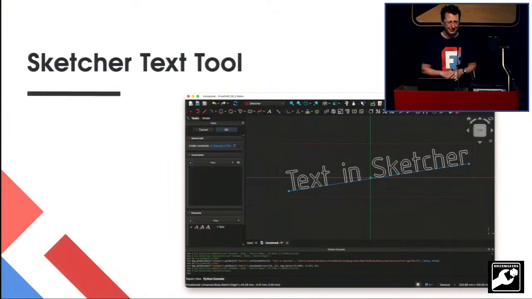It's very exciting. It took a while to get reviewed, so I'd also like to shout out anyone who reviewed this or helped test this. This was very much a team effort, so Paddlestroke did the hard part. He did the work. He got this written. It's an amazing piece of code, but there were a lot of people involved in getting this across the finish line. So if you haven't checked out the weekly dev builds and want to see what this is doing, we have a new Sketcher text tool, and it is really exciting. So congratulations to everyone on the team for getting this one out the door.